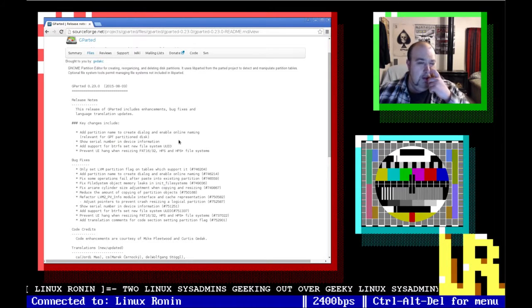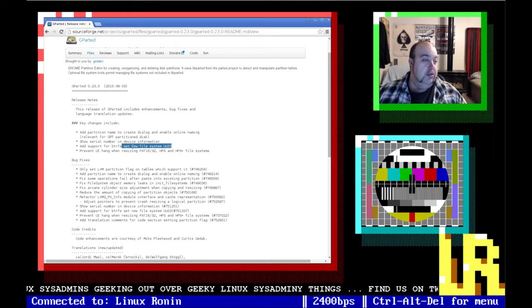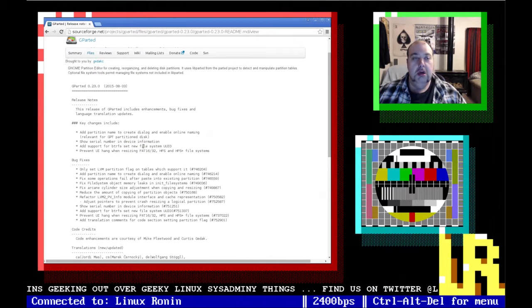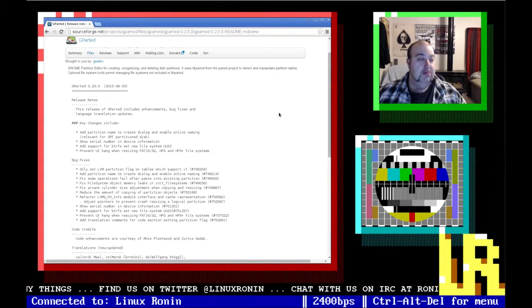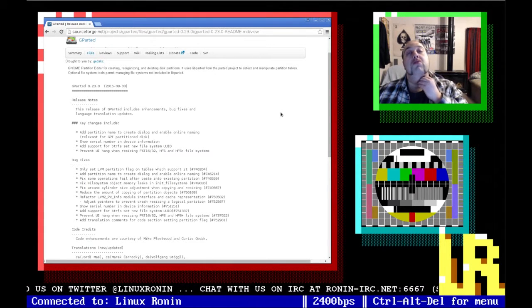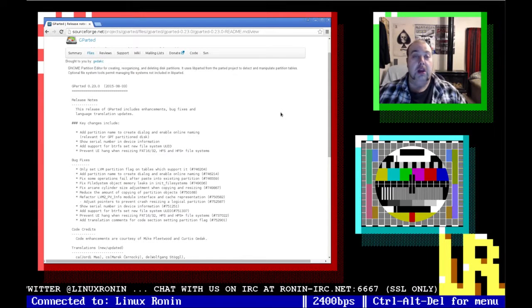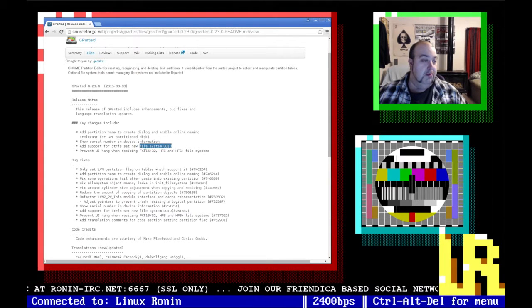Now the one thing that made me kind of pay attention to this was that they added ButterFS UUIDs, which I don't know how significant that is. Yeah, I'm not too sure. The last time I looked at ButterFS was probably about a decade ago. At one of my old jobs we were going to use it for a clustering file system, but we didn't really feel it was stable at the time, so it didn't suit our purposes and we ended up ignoring it.